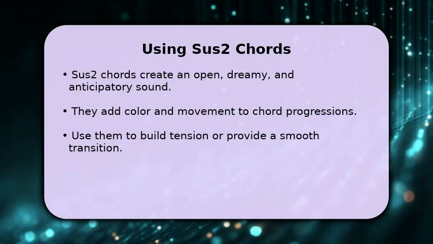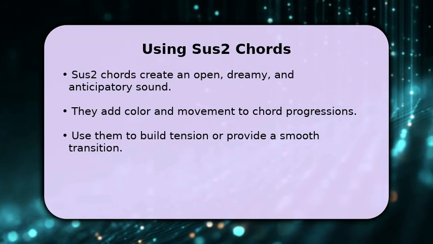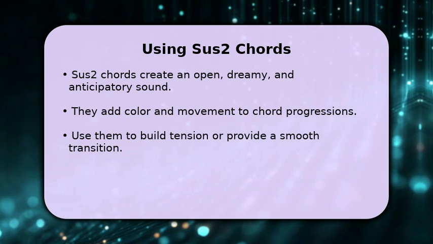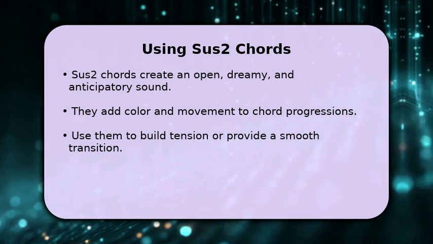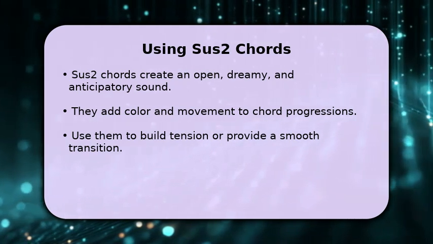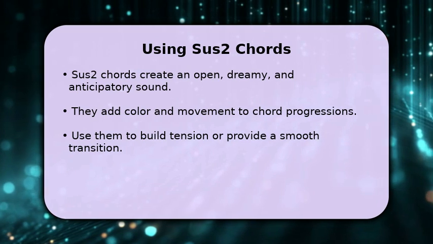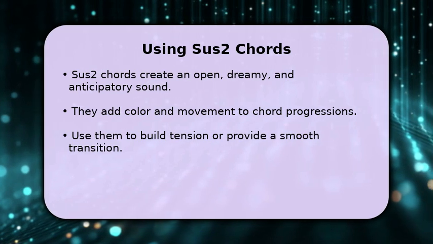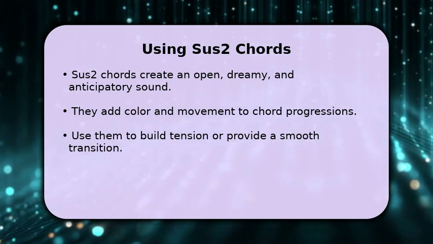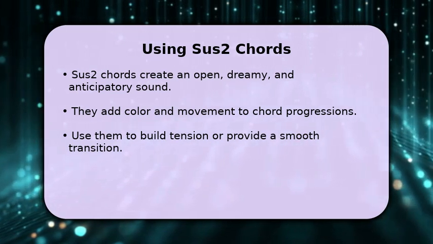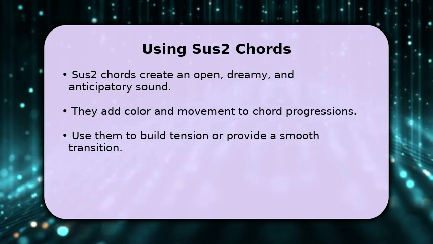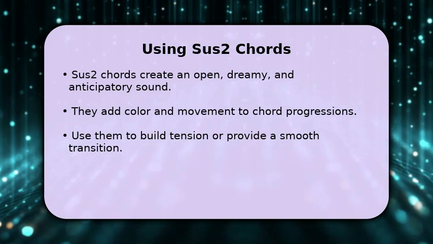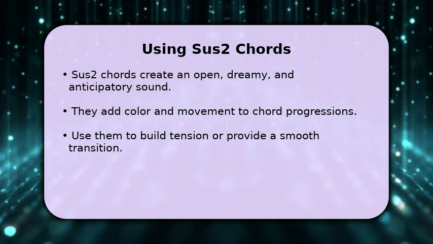Sus2 chords offer a unique sonic palette, often described as open, dreamy, or even ethereal. They introduce a gentle tension that can resolve beautifully into a major or minor chord, or stand alone for an ambiguous feel. Many artists use them in pop, rock, and ambient music to add color and movement to their progressions. Try substituting a major or minor chord with its Sus2 counterpart to create a fresh sound, or use it as a passing chord to smoothly connect different harmonies.